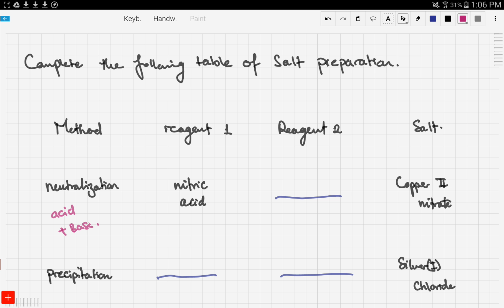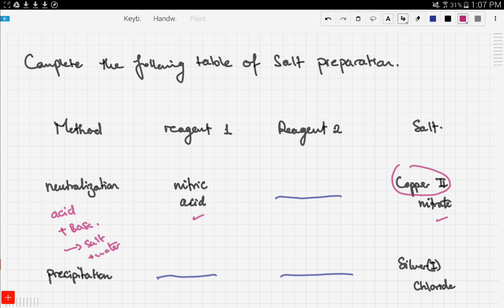So here in the question he gave you nitric acid and then he gave you a salt, and we say that neutralization reactions produce salt plus water. Now here he gave you the salt, which is copper 2 nitrate. So let's solve this the smart way. Now he gave you nitric acid. Now we need the base, and this base should involve copper 2, because here the nitric acid is associated with the nitrate. Now we need something that has copper 2, and at the same time it's a base.